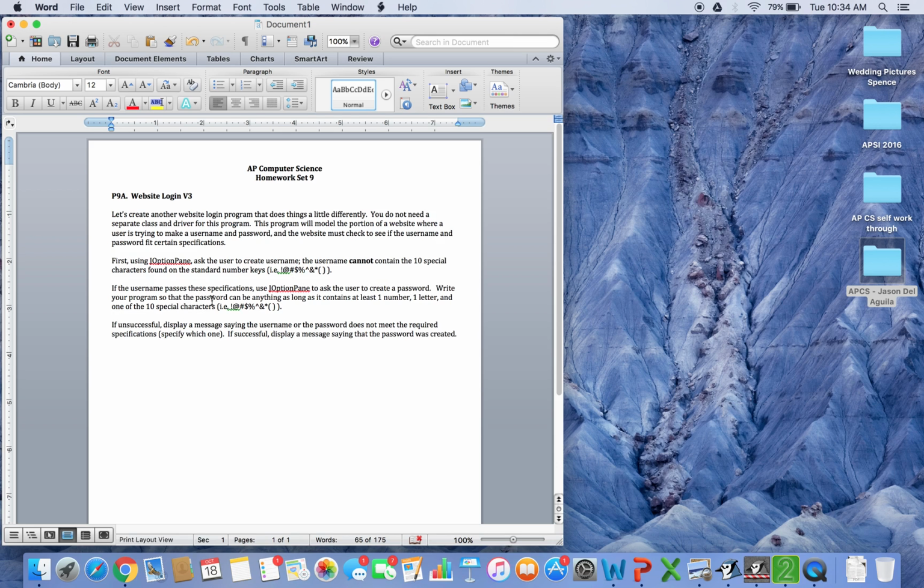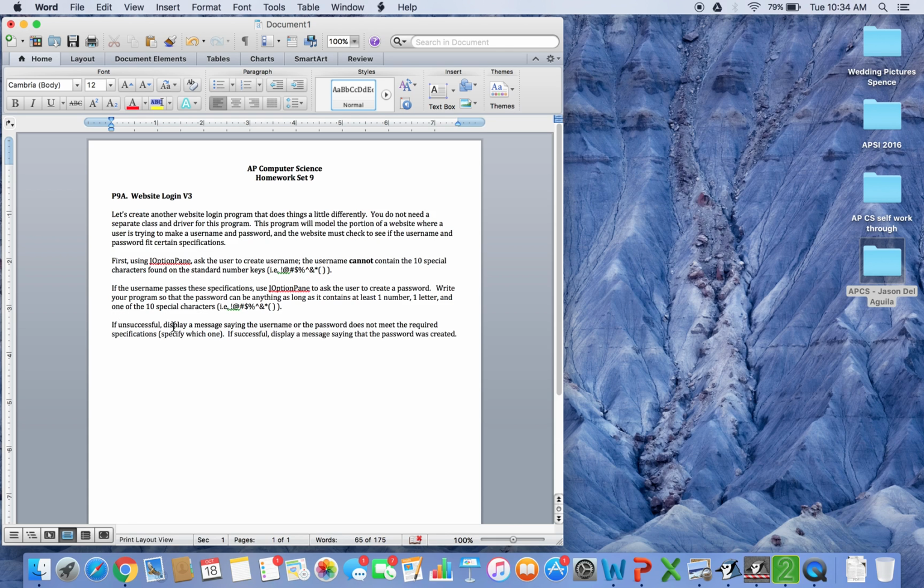Write your program so that the password can be anything as long as it contains at least one number, one letter, and one of the 10 special characters. So the password has to contain at least one of these, at least one number, and at least one letter. And then the username cannot contain these, but it can contain letters and numbers.